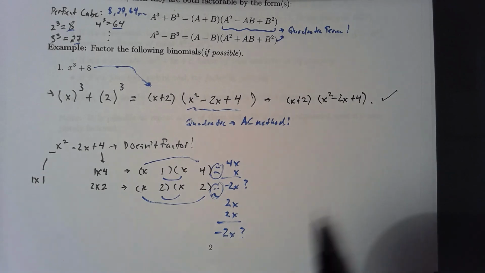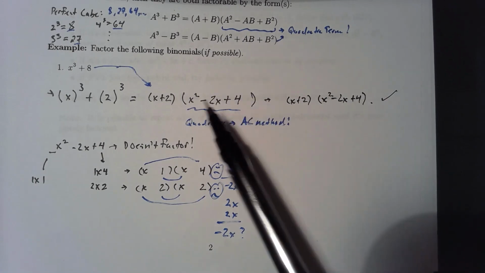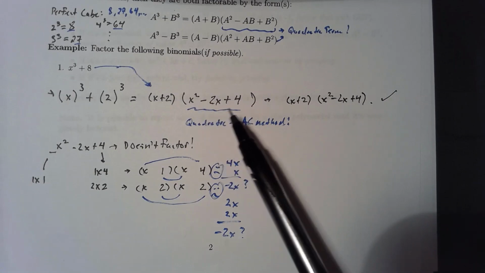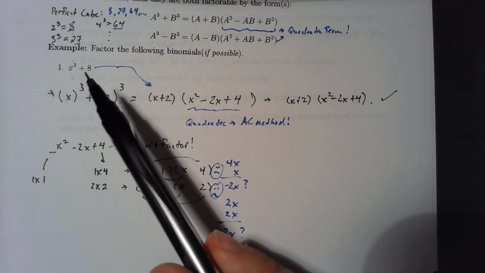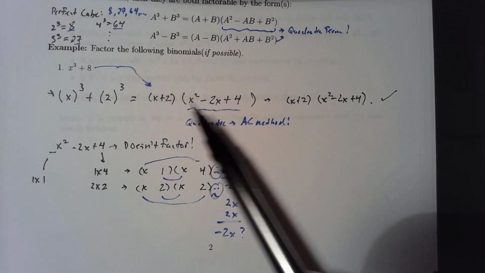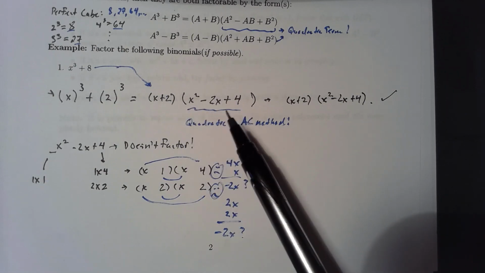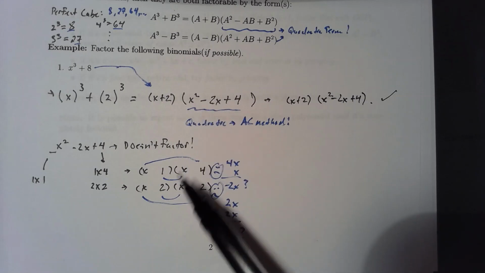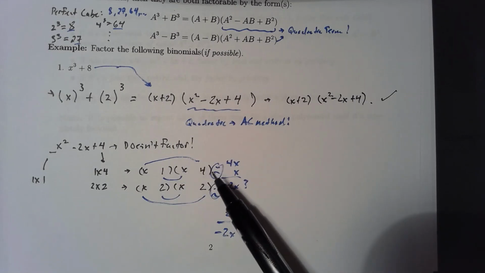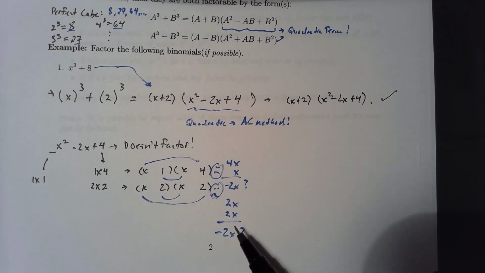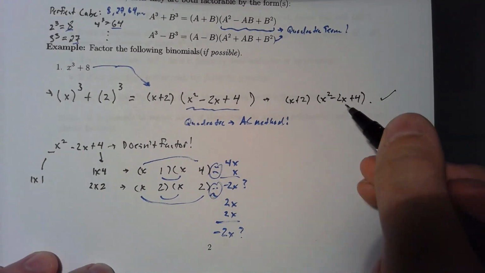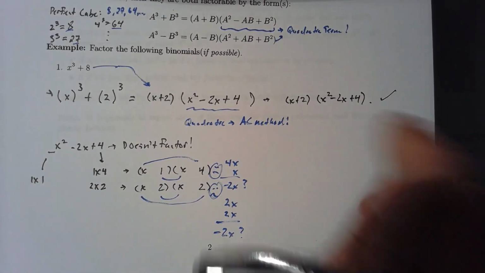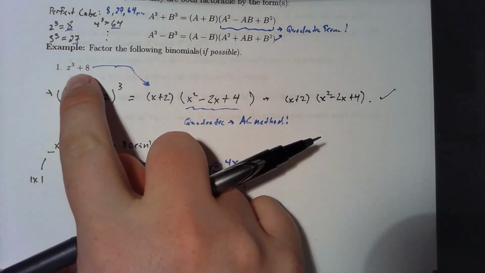So yeah, just because this didn't factor, it is a quadratic, and you still have to make sure it does factor. That's important. Don't assume that just because I factored it like this, I'm done. You have to make sure that these other factors don't also factor. And I checked it. I've exhausted all the possibilities. So since none of them work, since none of them give me the middle term, this doesn't factor. So that's it. X plus 2 times x squared minus 2x plus 4. Those are my factors of this sum of cubes.